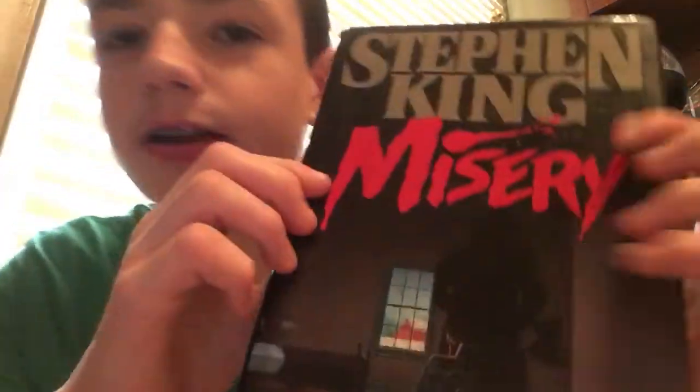I actually like this cover a lot better, even though the other one was in Spanish, but this just looks like a nicer book in a general sense. Oh, yes. Look at that. Look at that cover. Look how menacing that cover looks. Misery. And a picture of Stephen King on the back.